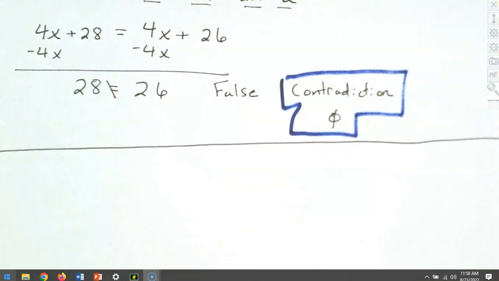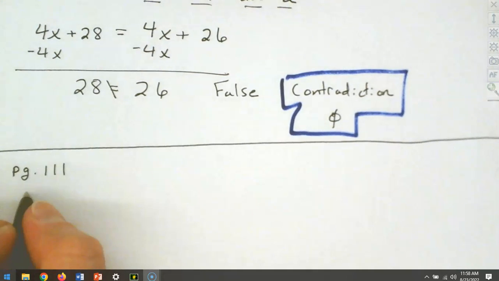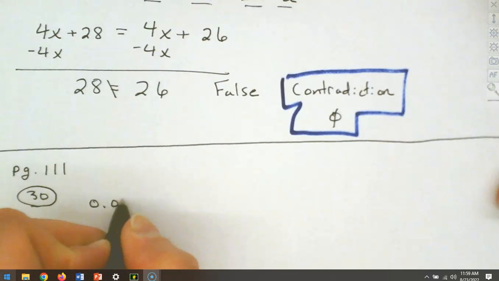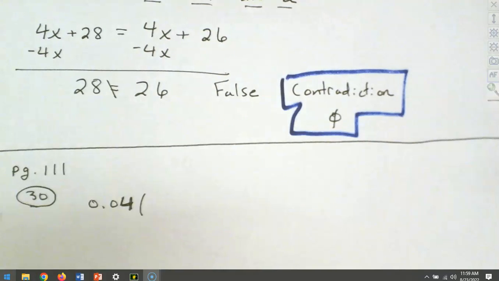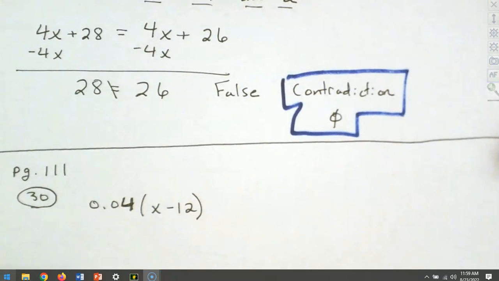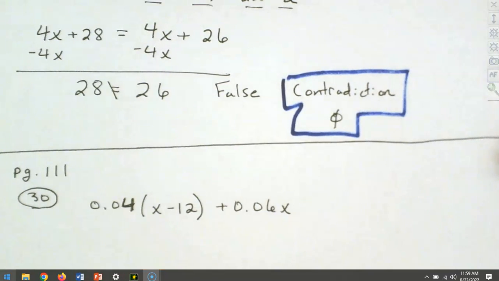On and look at another one here. This one's going to be a decimal equation. So let's look at question 30. On the same page, page 111. Question 30. This is a decimal. This is going to be a conditional equation, but it does have decimals in it. And I know you've done decimals before, so it's nothing new.